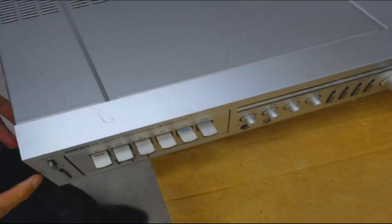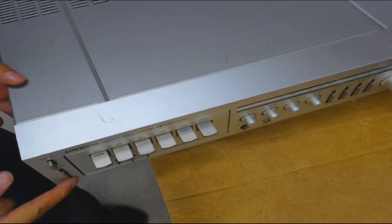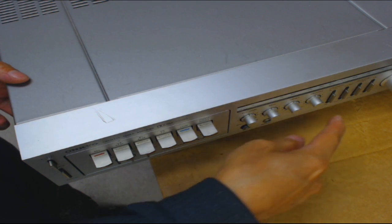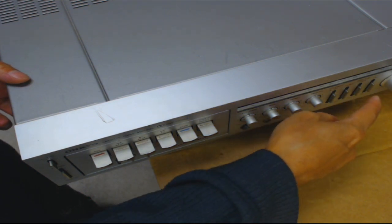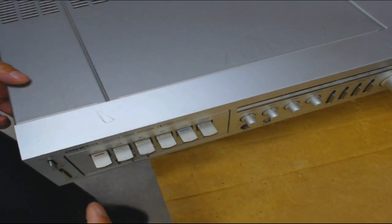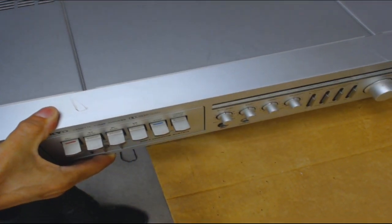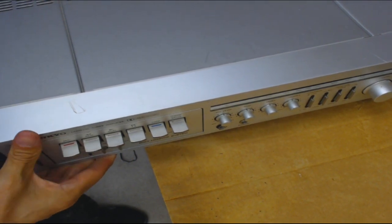You see above the buttons, there should be a green light. Below it, a red light. And even with these over here, none of the green buttons, which are the LEDs above, work. So I noticed that right away, but the receiver I think still does work, and so I'm going to test it. Anything else I want to go over?